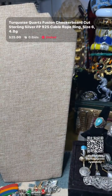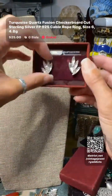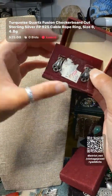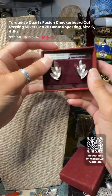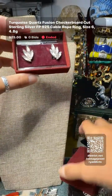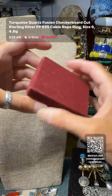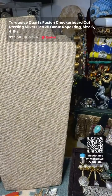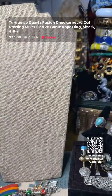Okay. So these I just pulled out. They're a little dusty. They're vintage. Says they're made in England. They're clip earrings. They look like they haven't been off the card. If anybody's interested, I'd run them for $3. They came in this box. I think this was the presentation box because it seems to fit perfectly. Like the card fits in here perfectly. So, Christmas is around the corner. If you need some bling, that might be the time to buy it.